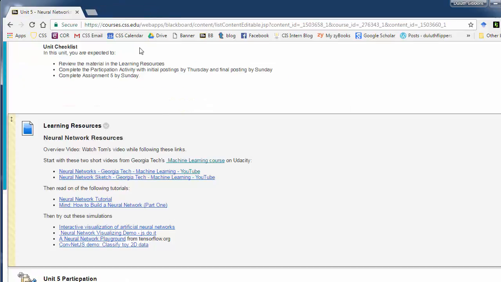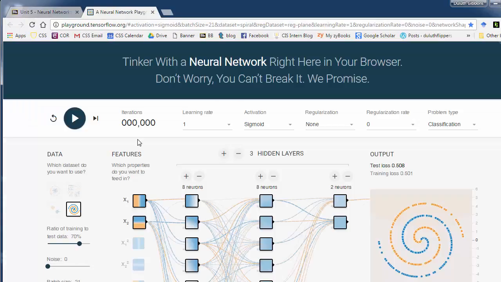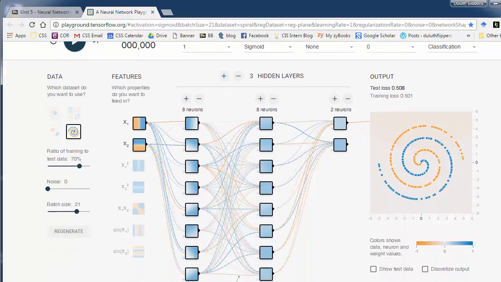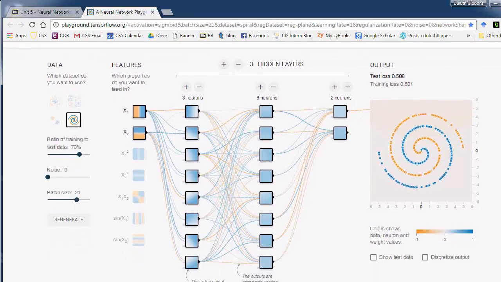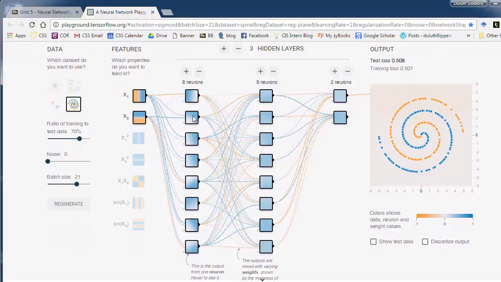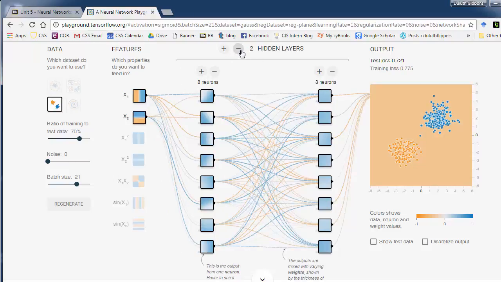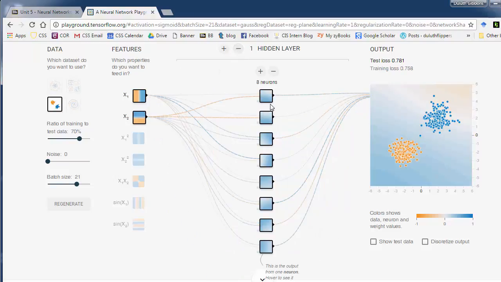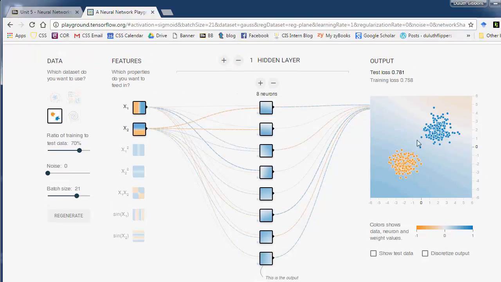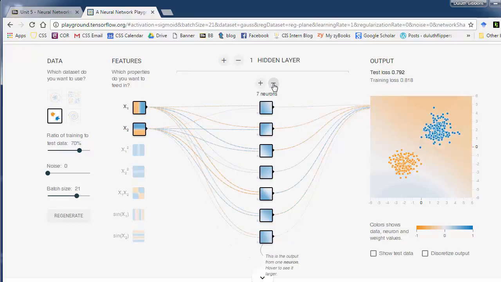Okay, so the next network we're going to look at is from Google's Tensorflow. This is actually for deep learning and Google's deep learning environment, but we can use it for simple network stuff also. So start by, let's do this, click on this data input, and we just want one hidden layer here. So let's see how that goes. Now, well, let's do no hidden layers.